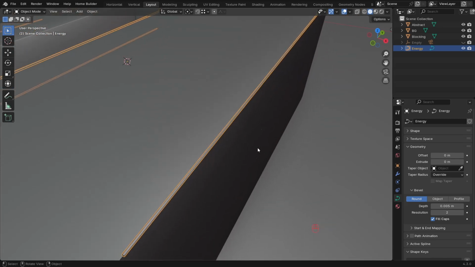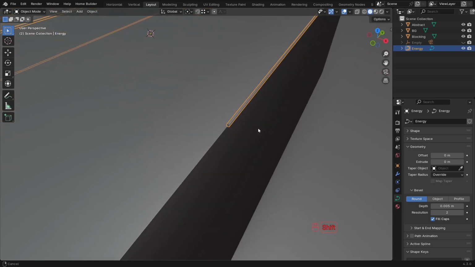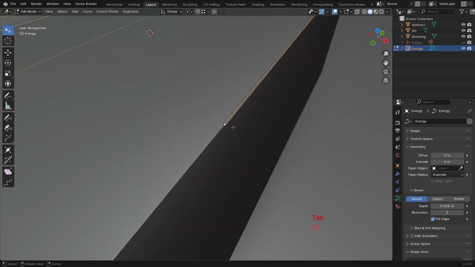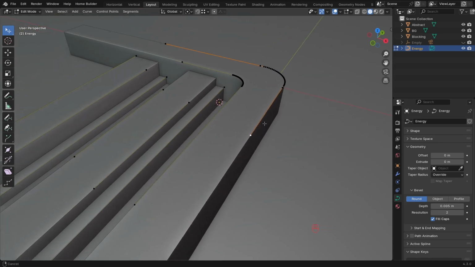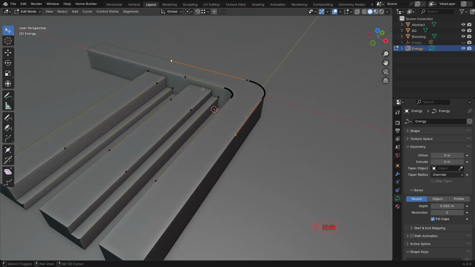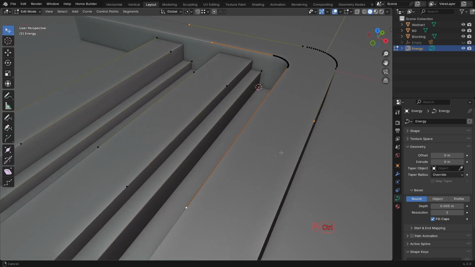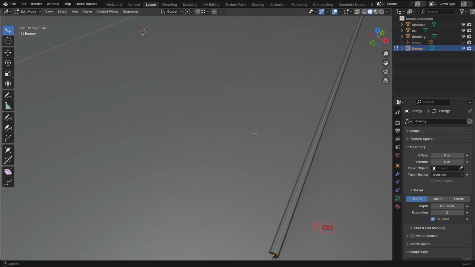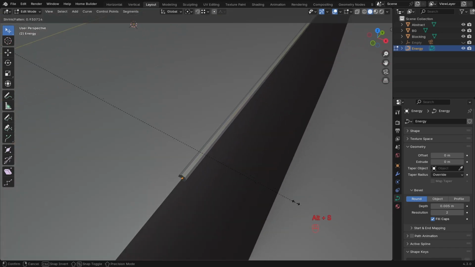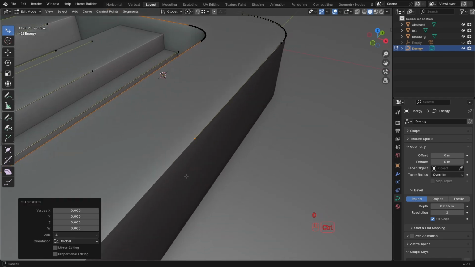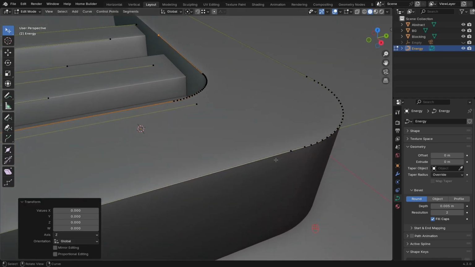Now it looks like a pipe, but let's press Tab and select all the edges, all the end points that we want to play around with. We zoom a little bit and press Alt S, and you notice what is happening. This will just affect these endpoints. I'd like to press 0 to make those 0, and you notice what is happening exactly.